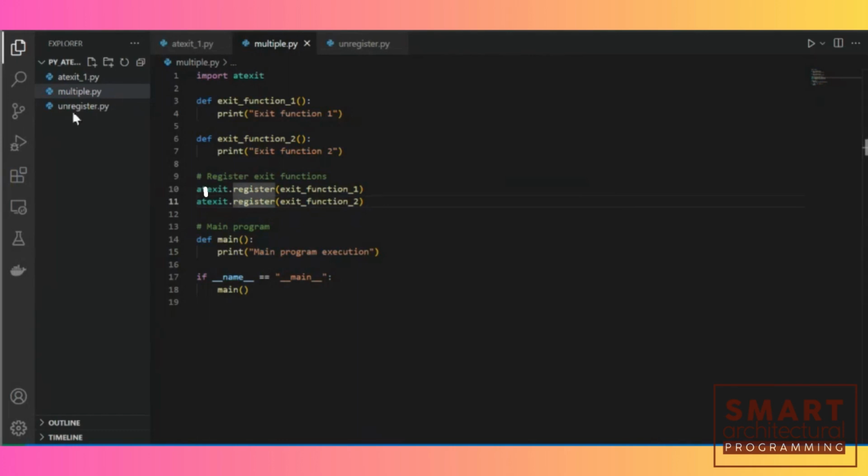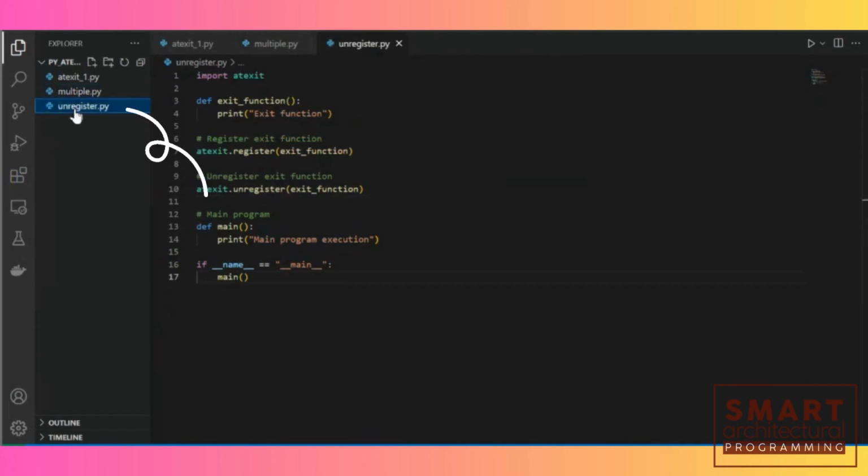So if we go to the third file called unregister.py, again, this is exactly the same as the exit_1.py file that we talked about right at the start with the basic structure of running an exit function. But here the only difference is on lines 9 and 10.